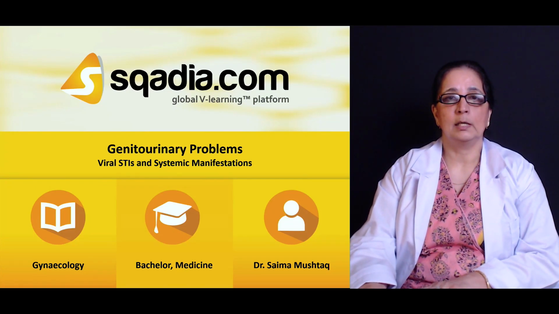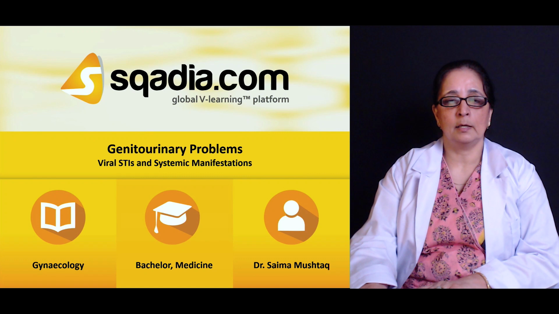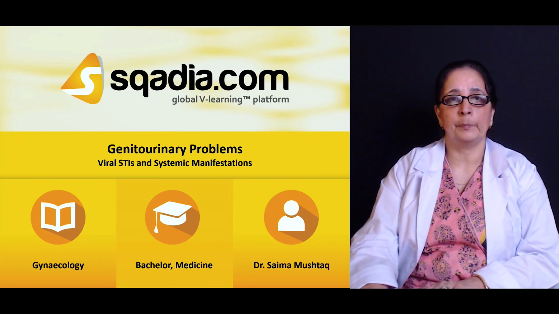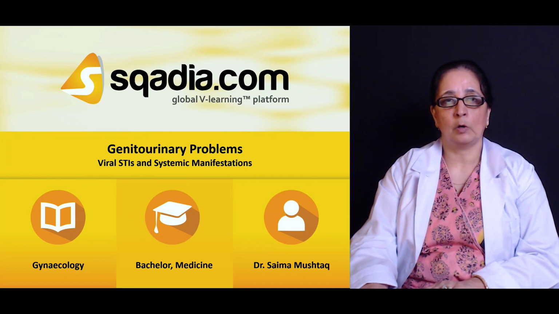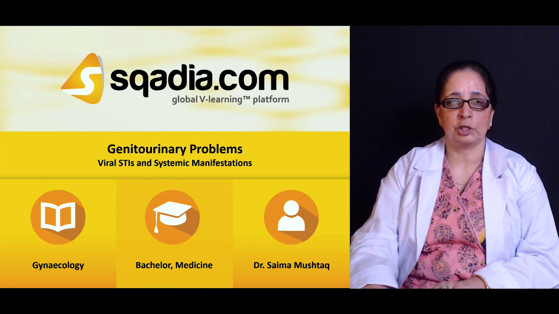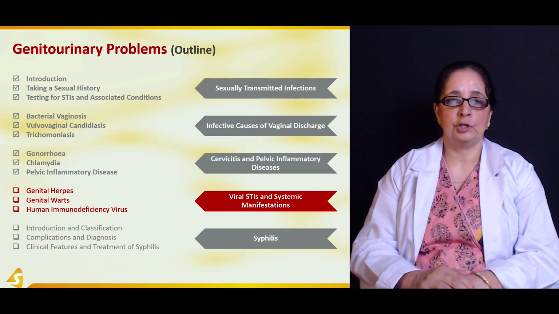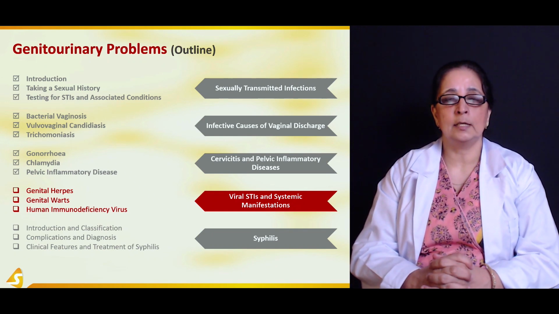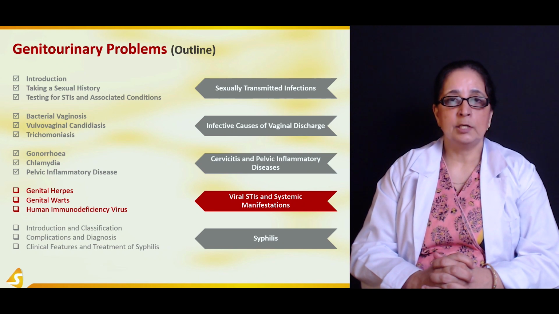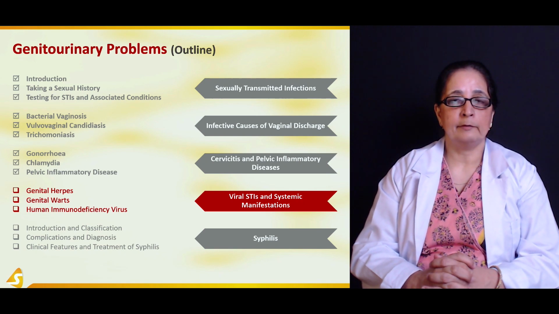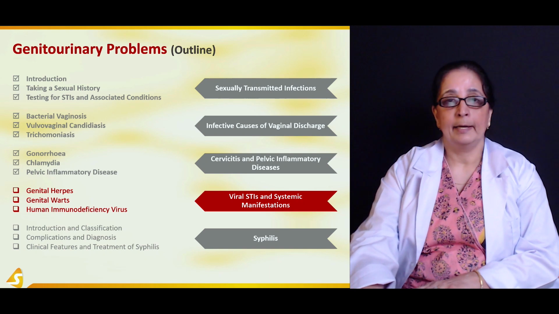Hello everyone, welcome to sqadia.com, and in this section, which is the fourth section of our lecture topic, genitourinary problems, we will talk about viral sexually transmitted infections. In viral sexually transmitted infections, we will talk about genital herpes, genital warts, and HIV. And we will also discuss some systemic manifestations of these viral infections.